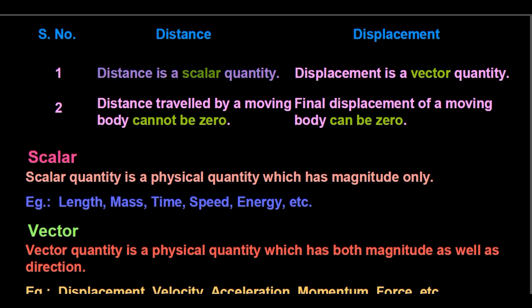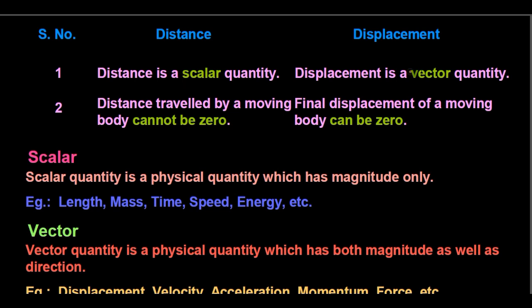Distance is a scalar quantity and displacement is a vector quantity. Now what do you mean by scalar and what do you mean by vector? Scalar quantities are those which just have numerical values. It can be fractions, decimals, any numerical value, but there is no specified direction. They will not say that a person is moving in an east direction or west direction. These quantities will never have negative values. They will be only positive or zero.